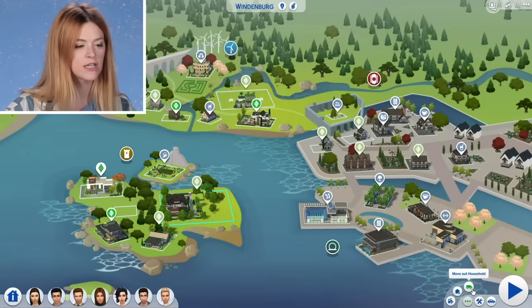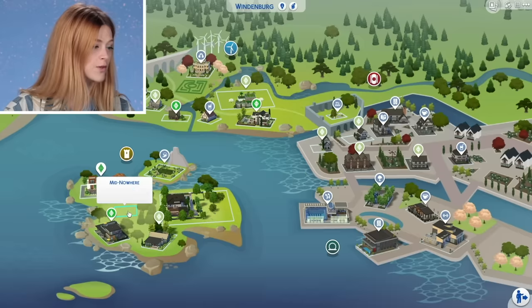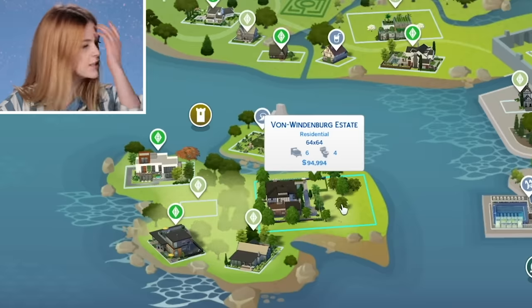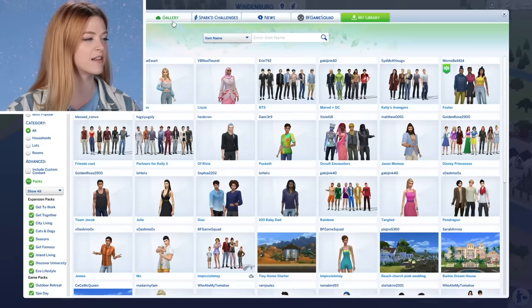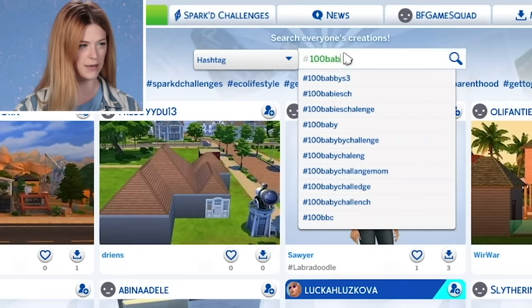Okay, so first what I'm gonna do is I'm going to evict the friend's household. I'm so sorry. And then I'm gonna move them into this tiny lot. They're friends. They can all live on a tiny lot together. And this huge lot where the von Windenburg estate is, that's where I'm gonna put the houses for now that we're gonna check out. Let's look into the gallery and use our hashtag 100 baby S3.